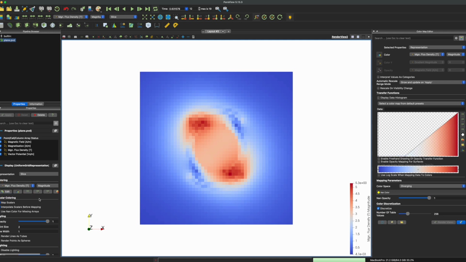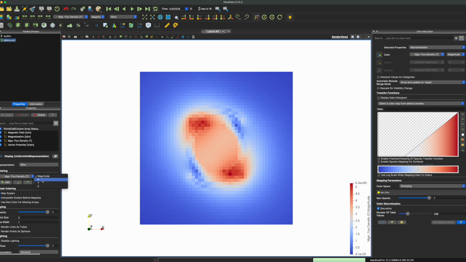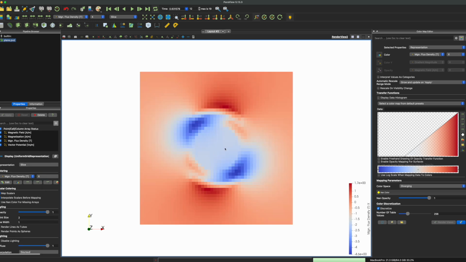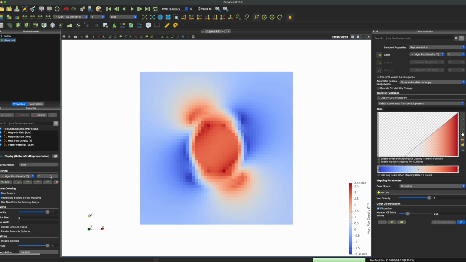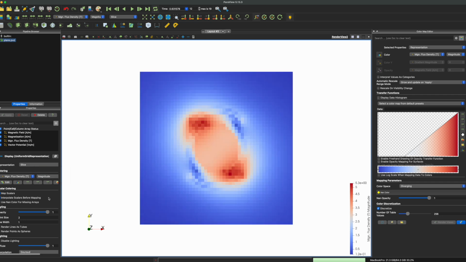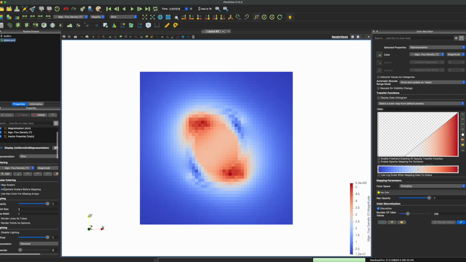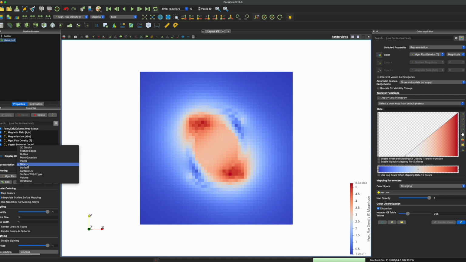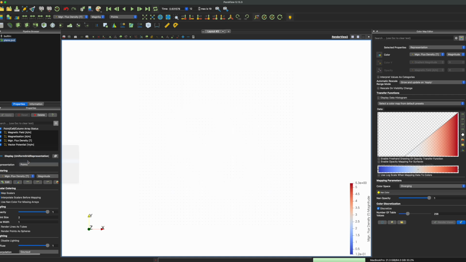I now select the flux density, so this would be the magnetic flux density. You can plot the magnitude, but also X, Y, and Z. That's kind of cool, because then you actually see this rotating dipole. For now, I'm just gonna plot the magnitude. And you cannot just plot slice, you can plot it in points as well, but then it's kind of hard to see. I'm not sure if you even see that on your screen anymore.